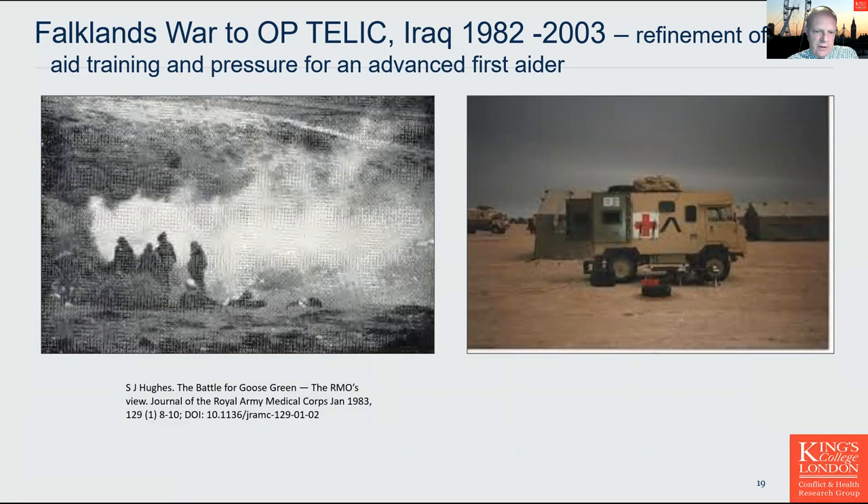The Falklands War presented challenges in the initial care of casualties, resulting in many having a prolonged period of evacuation before arrival at the first surgical unit. Most units conducted additional first aid training during the journey south from the UK and emphasised self-help and buddy-buddy first aid. A case review suggested the reintroduction of training on the tourniquet for severe bleeding, but the professor of military surgery asserted that more limbs and lives would be lost by unskilled application of tourniquets than by neglect of their use. The official report recommended the introduction of a regimental first aider as an intermediate tier of first aid skills.